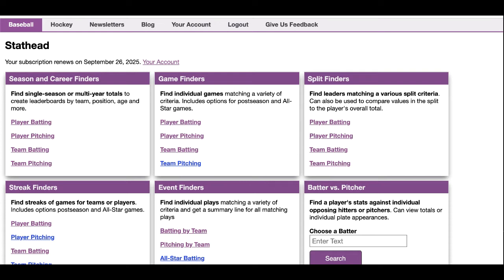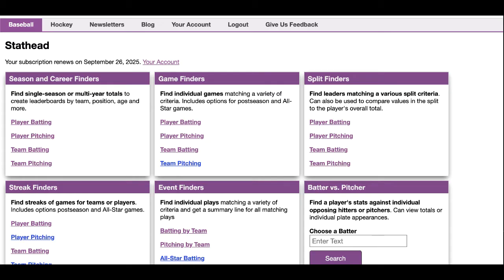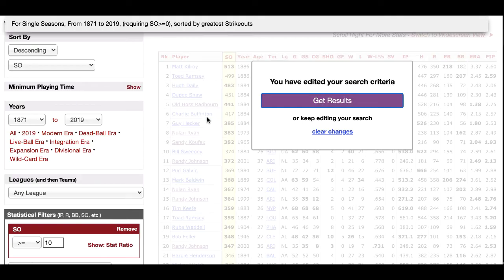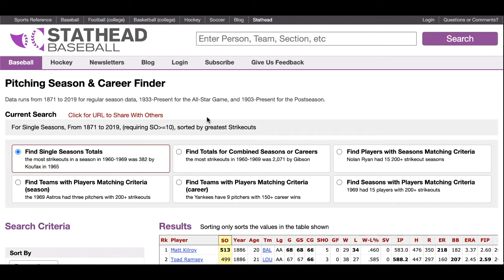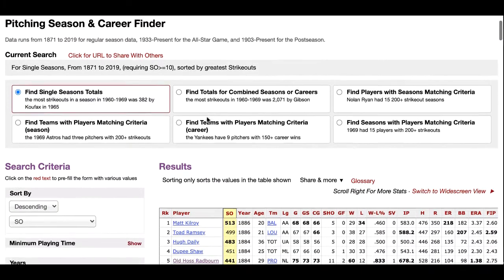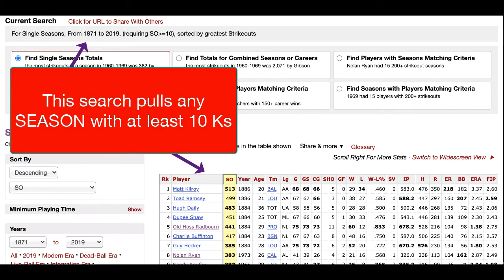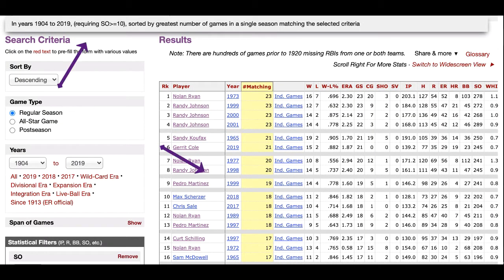Usually this is going to be obvious, but in cases with overlap, you may not be totally sure. If you want to look up what player had the most 10 strikeout games in a season, do you use the Season Finder or the Game Finder? It would be totally reasonable to think that that's in the Season Finder since you're looking for a season-long leaderboard. But you have to think carefully about what level the stat is that we're actually looking at. Is it a game-level stat or a season-level stat? It's the game, since you're looking for 10 strikeout games. So you'd want to look in the Game Finder to find the answer to that question.